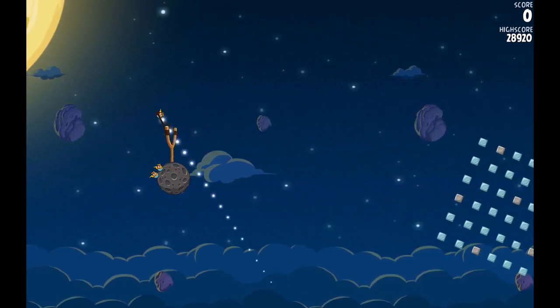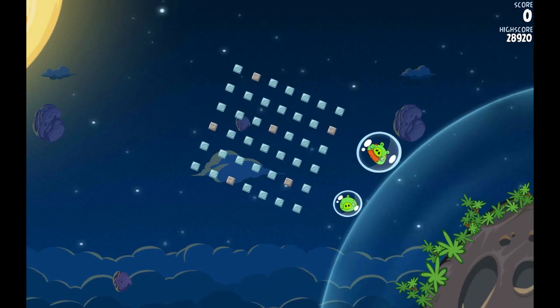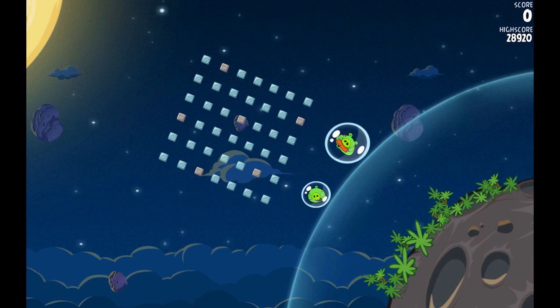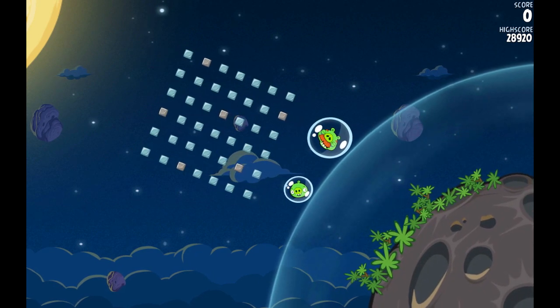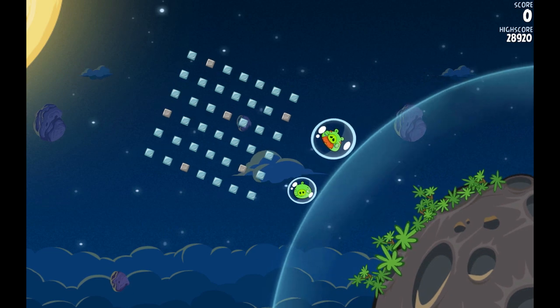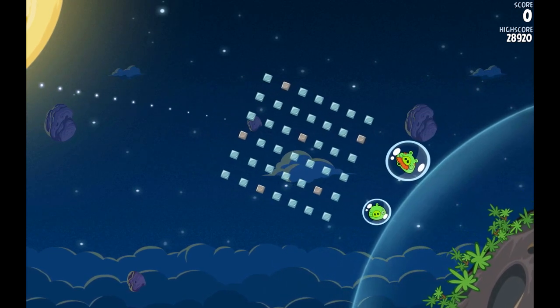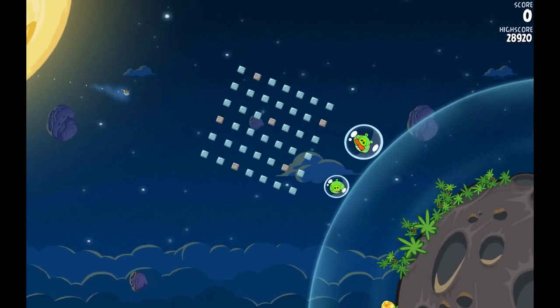Now let's... Stop it. Let's let go of him. Now let's explore the map. Because what we have here, we have two pigs in orbit. And then I do kind of remember seeing that there was a gold egg on this one last time I played through. And I don't know why I can't see it now. Last time I'm sure I saw a golden egg.